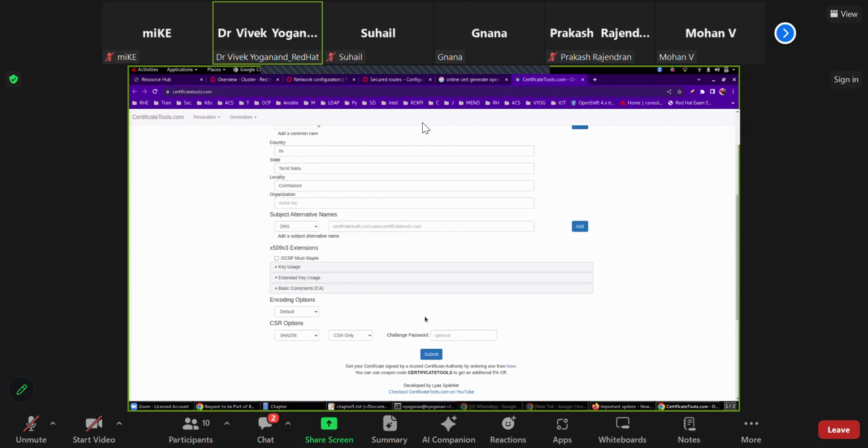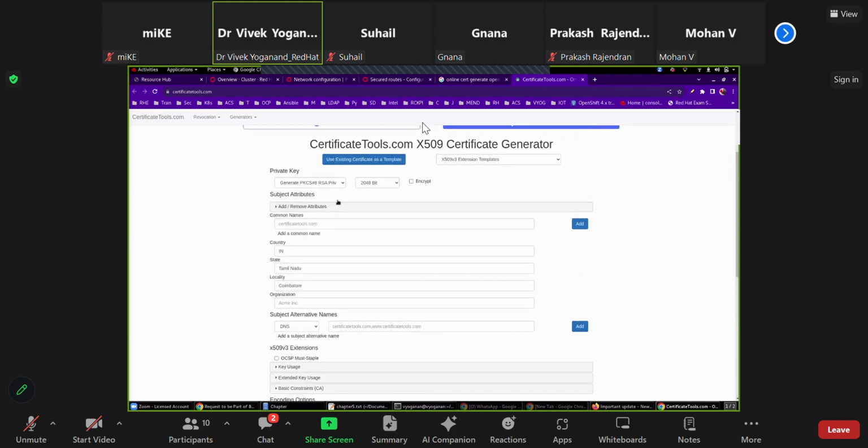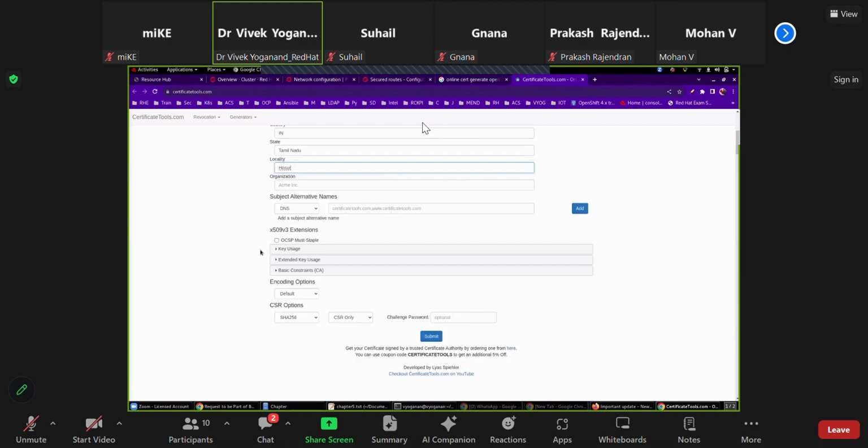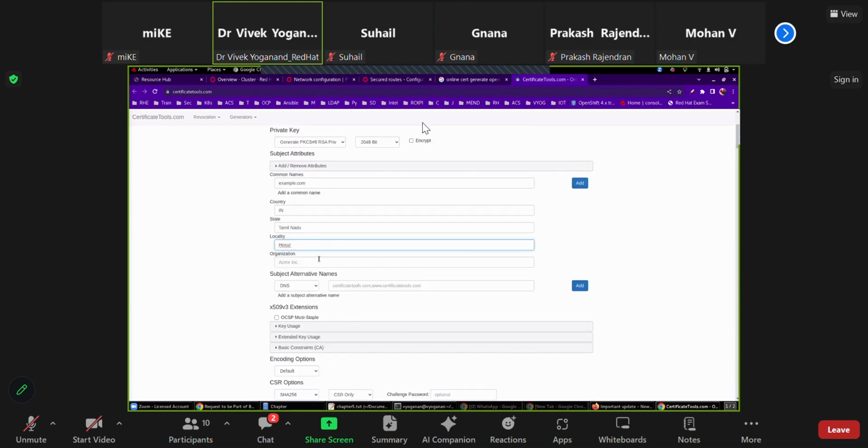You can give the details here. What details are they asking? Certificate common name, CN, country, India. Example.com. They have already given the things, right? Tamil Nadu, Coimbatore. And organization, XYZ, anything you can give.